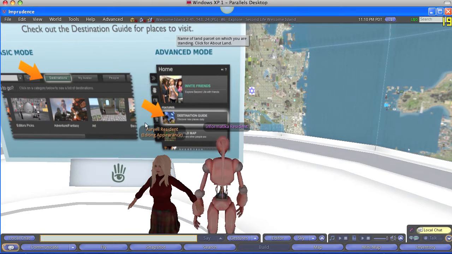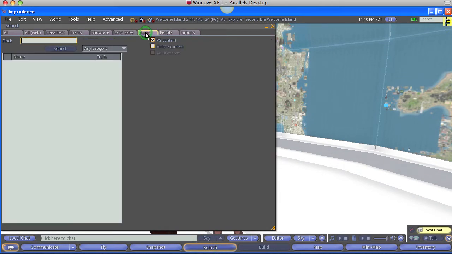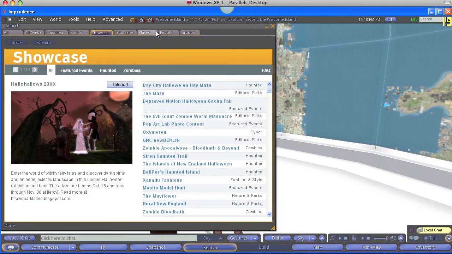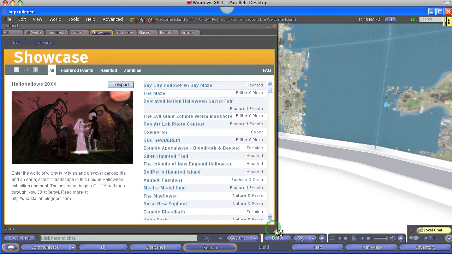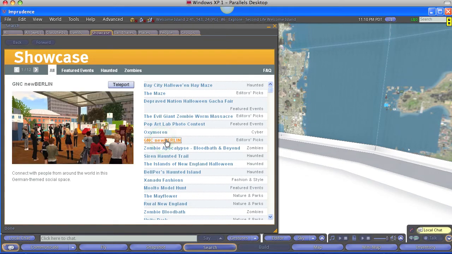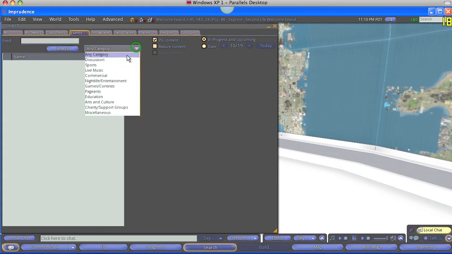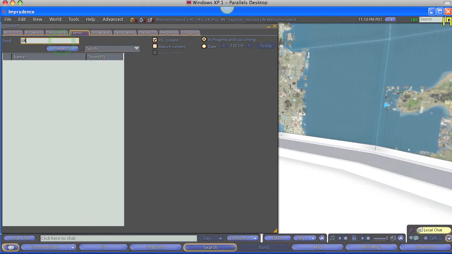Okay, so to get out of here now, we're going to need to go to search. Okay, and up here, places, showcase. They're not all active on this viewer, but in the Second Life viewers, everything's active, but this is a third-party viewer. So let's see, places. I think we can go to this New Berlin here. Let's go there, hey. I think that's good if you want to search for people, groups, events, etc. The other thing, we could go to an event here, and you could search different categories like a sports event, skiing. Okay, my guess is that's not populated. Okay, so showcase is your best bet.